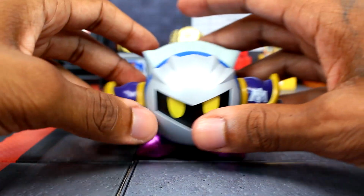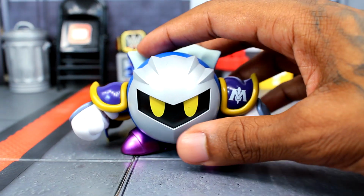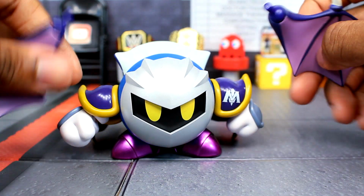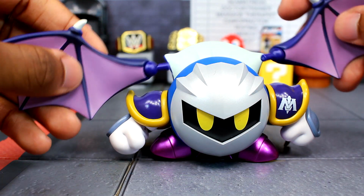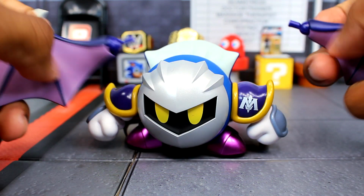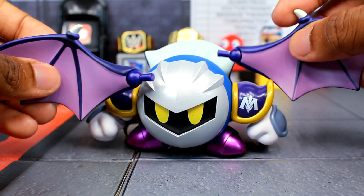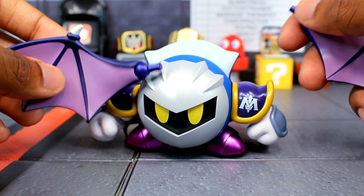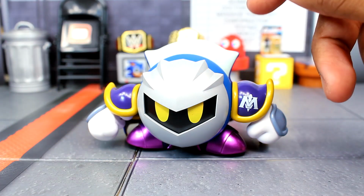Now I am going to go over all the accessories, but I do want to show off some things here. So he does have these wings, which are really just on ball hinges, so you can take the cape off if you want, and then have that displayed. The only difference, well, I would say the problem is that you're going to need the stand to have him stand with the wings on here, because these wings are pretty top heavy. They're not going to be able to hold Meta Knight as well. He's going to keep falling back, so you're definitely going to need a stand for that.